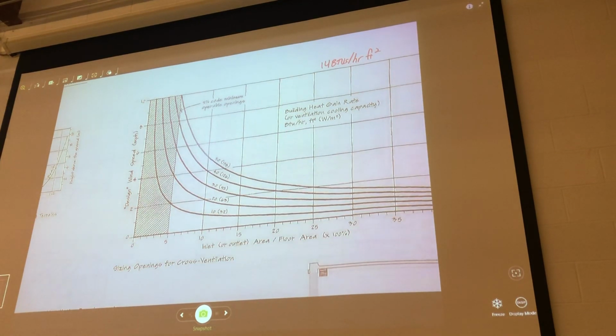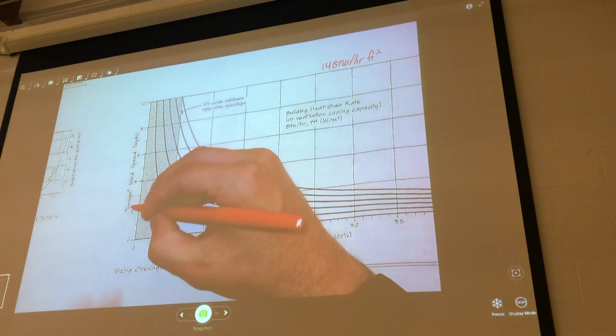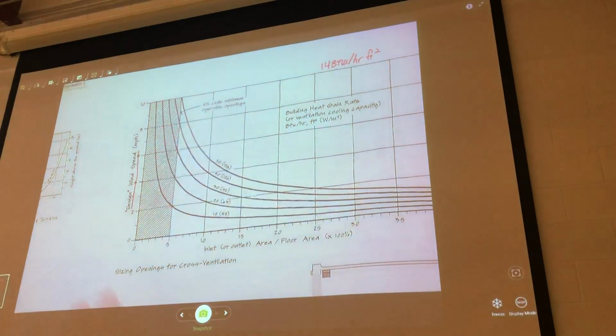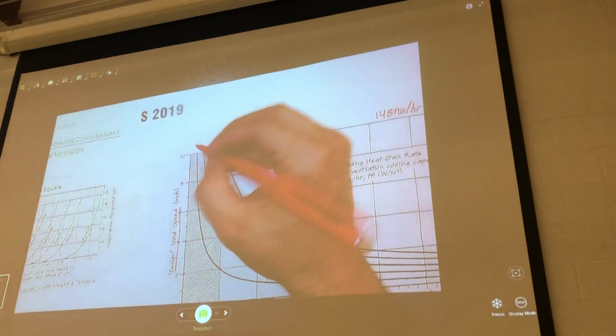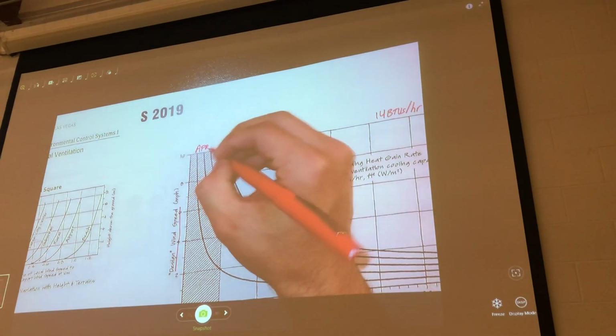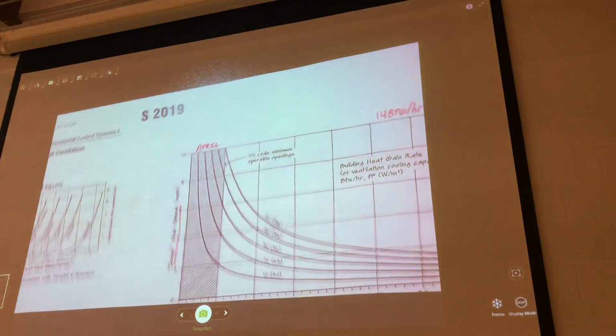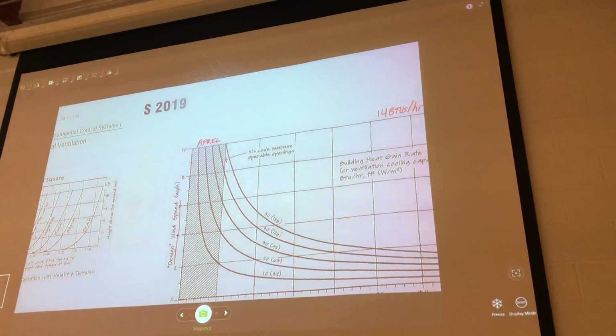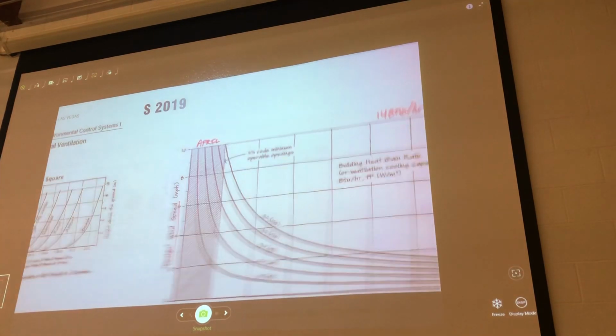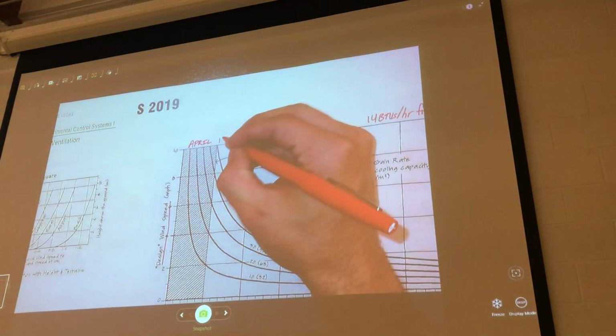But in this case, we're going to need to know what is our design wind speed. And for this, we need to figure out which month we are actually going to be designing off of, and figure out, okay, what is the average wind speed for that particular month? So let's look at April for Las Vegas. April, we have a wind speed average of just over 15 miles per hour. I believe it's 15.3 miles per hour.